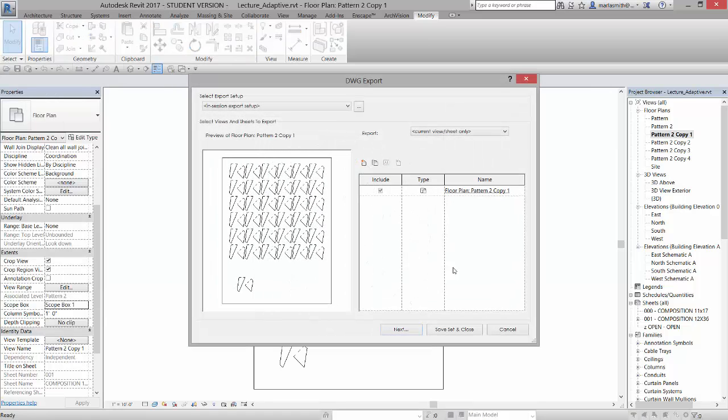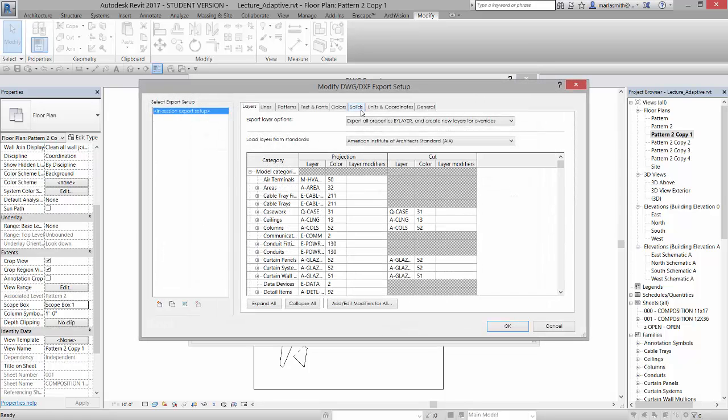And once you get there, it brings up this big dialog box. And what you're going to do, the most important thing to do, is we need to change one setting, and we're going to do that by left clicking on this model export setup, modify export setup, and the first thing that comes up is layers. And what you want to make sure is selected in this pull down is export all properties by layer and create new layers for overrides.